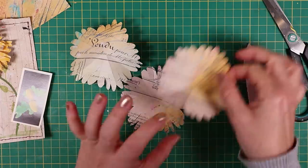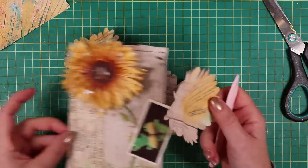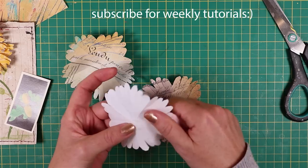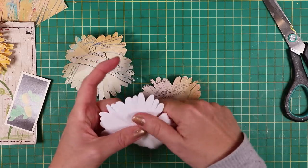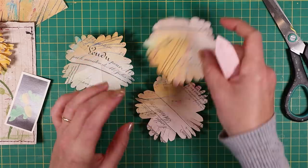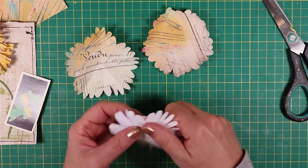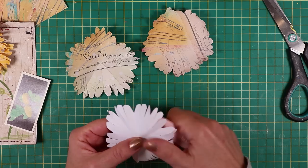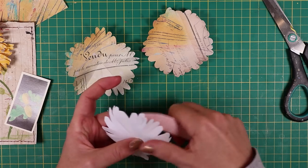They're curling up a bit, but I want the petals to have much more of a curl at the edges because I think that's interesting. If you wanted to post something you might not want quite so much curl. I'm just taking the edge of the bone folder and quite gently going round — I don't want to rip any of those petals off. You can see you get this nice little bowl effect. It doesn't take long, and you can see each of these layers is just a little bit different — I've never had a layer that looks exactly the same.